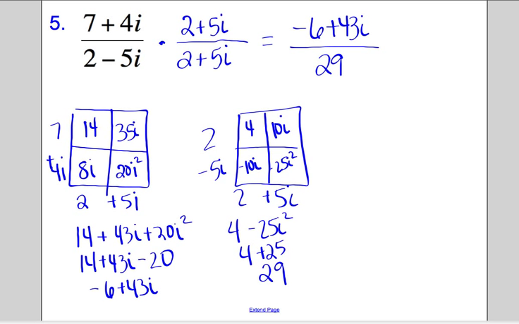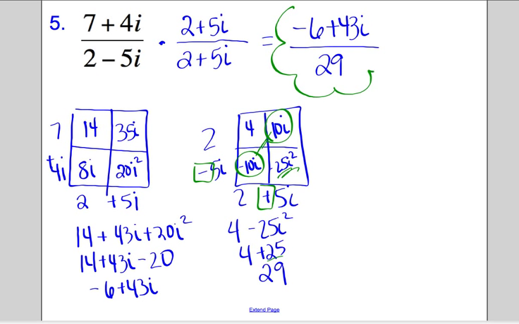When we multiplied our 2 conjugates, in the middle, we got a 10i and a negative 10i. So those are going to cancel out. That's why we flip the sign for conjugates. You'll also notice in the bottom corner, we had a negative 25i squared, but remember, i squared is negative 1. So that's why it turned to positive 25. I'm going to look for any more simplifying I can do here, and these numbers don't have any common factors, so this would just be the final answer.